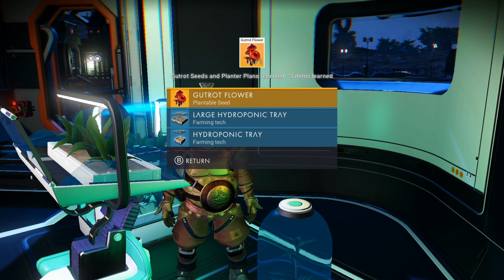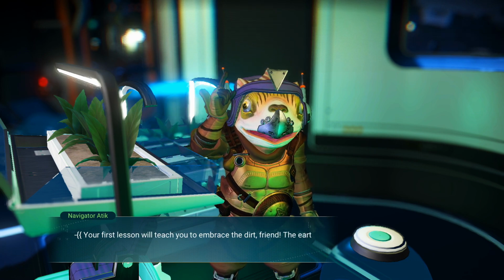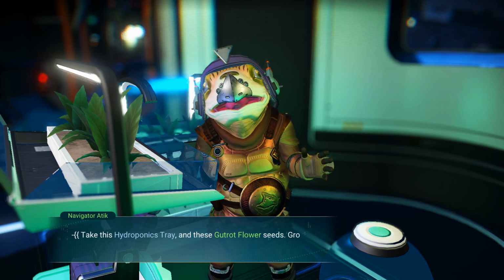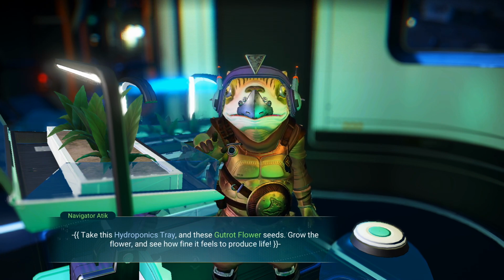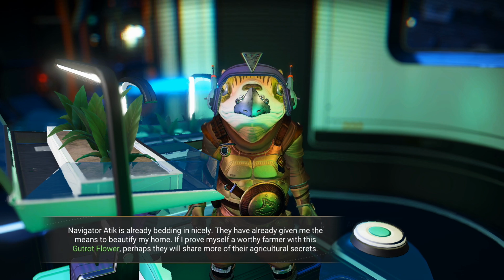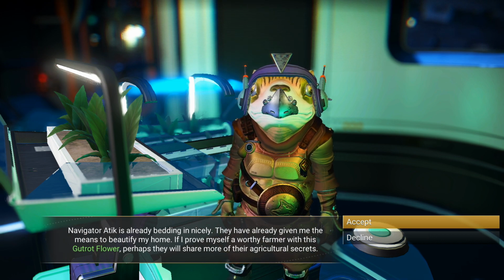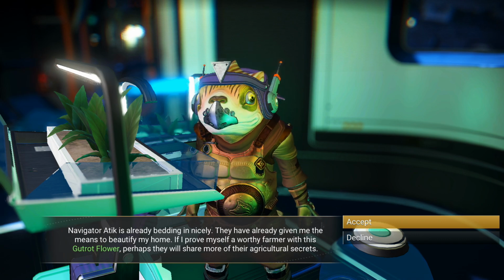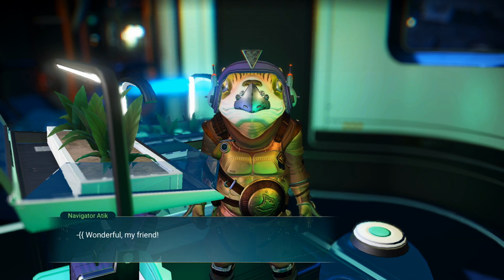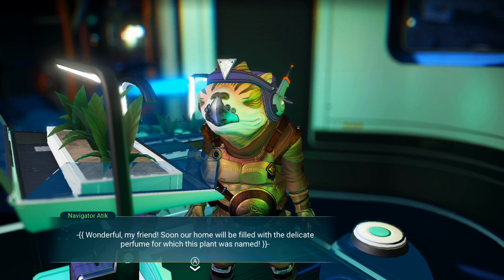Gutrot flower. Okay, large hydroponic tray. Hydroponic tray. Okay, fine. Your first lesson will teach you to embrace the dirt, friend. The earth provides life in death, after all. Take the hydroponics tray and these gutrot flower seeds. Grow the flower and see how fine it feels to produce life. Navigator Attic is already bedding in nicely. Wow. They have already given me the means to beautify my home. If I prove myself a worthy farmer with this gutrot flower, perhaps they will share more of their agricultural secrets. Except. Wonderful, my friend. Soon our home will be filled with the delicate perfume for which this plant was named.